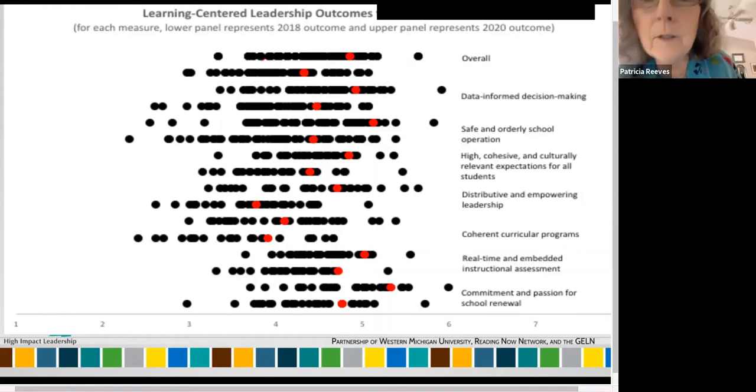And then what it shows you is that the whole group moved up, which is why our external evaluators said we had statistically significant positive change, because this whole group moved up, and they moved up in a significantly different way than the cohort B schools did. Okay, that makes sense.